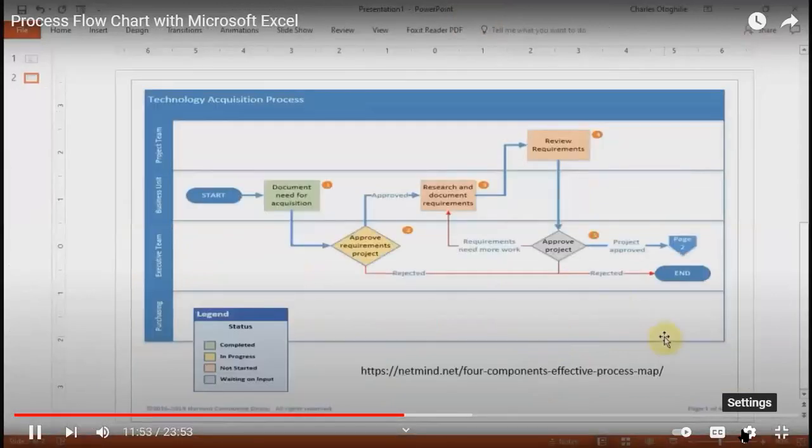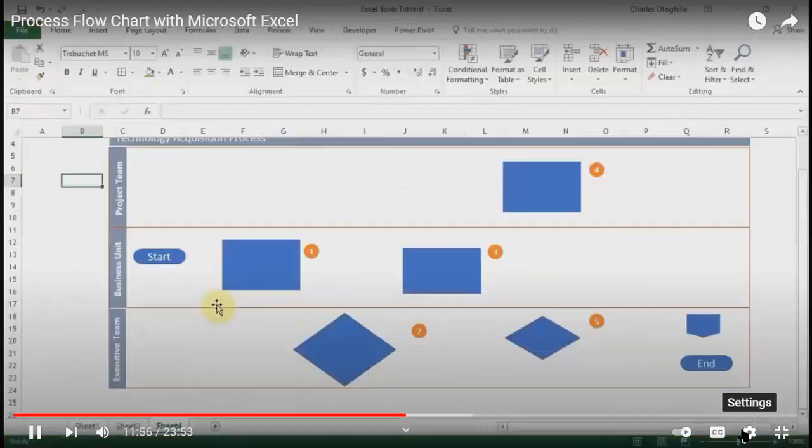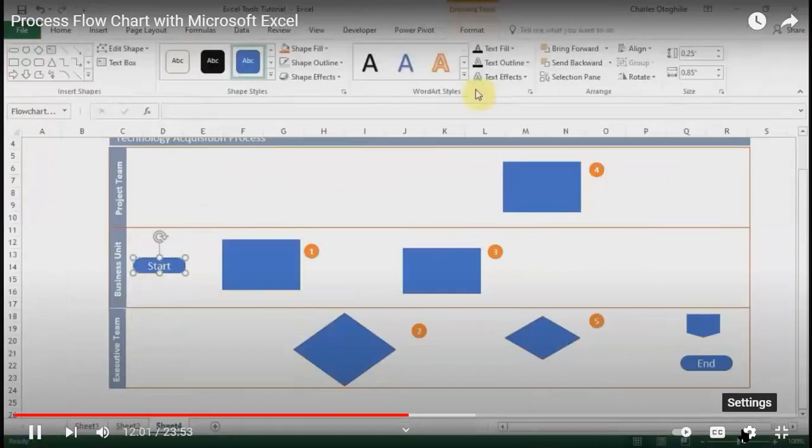And then the next thing we'll do is bring in the arrows. Okay, so that's one interesting thing when you're working with shapes in Excel. So the arrows are here, and so we have the straight one. So once you select an arrow and bring it close to a shape, you're going to see these circles around it. You see that there are points that you can use to stick your arrows. So I'm going to choose this one, hold down my mouse button, and draw it, and I'm coming to this shape. I'm seeing another one, and I just aim at the center of it and then leave it.